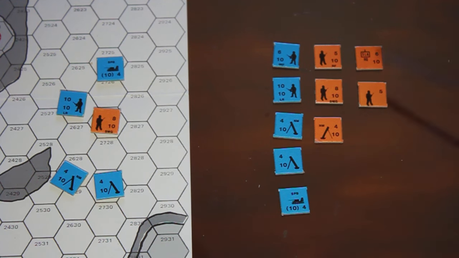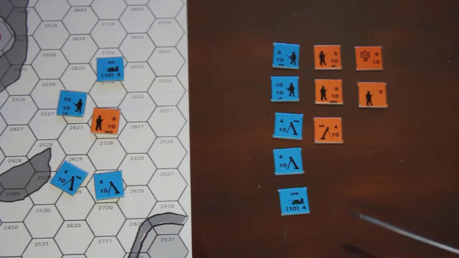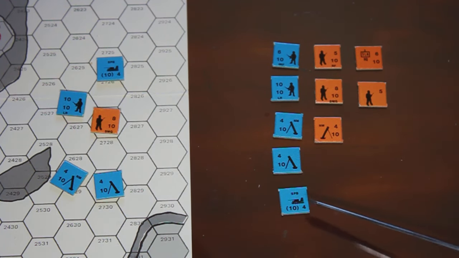Soviets have SMG or submachine gun units and RF rifle units. They both have nuclear mortars. Americans have infantry, laser rifle, and also non-nuclear mortars, just standard mortars, and SPBs, which are self-propelled batteries.